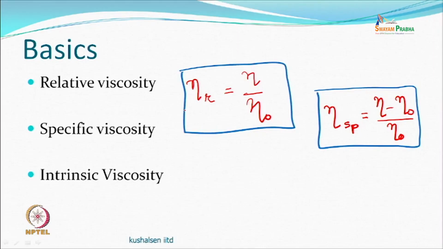The other is called the specific viscosity, which is also from the same values but defined as the change that has happened, which you can measure, and which is derived from the same thing. So basically they are related. But why we talked about this, the intrinsic viscosity is very specific to the molecule.